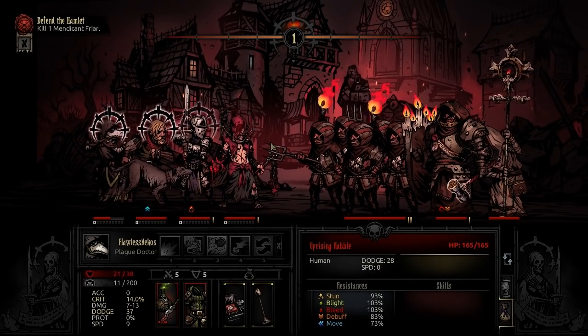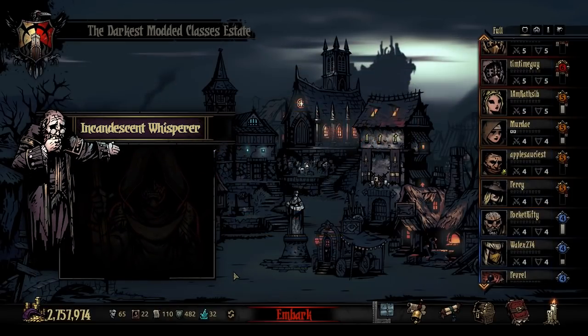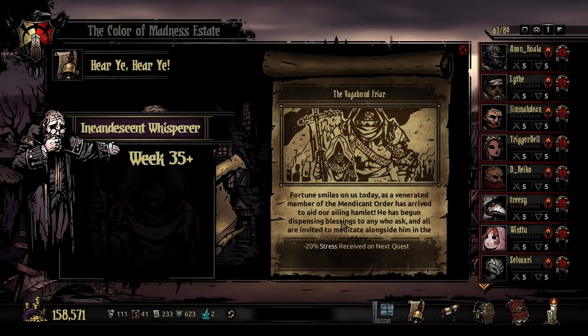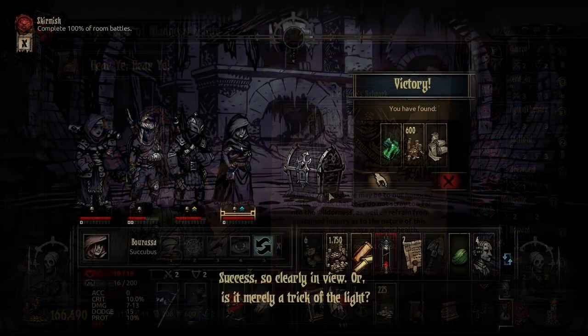So, in order to get rolling here, you're going to want to obviously first subscribe to the mod on Steam and make sure that it's installed on your save file. Reach week 35 or higher, at which point you'll get the first of a couple town events which simply are for story or flavor, and they give you sort of quest-long buffs to take with your parties here.